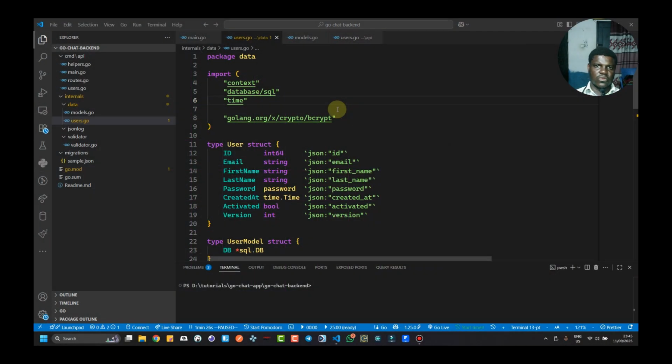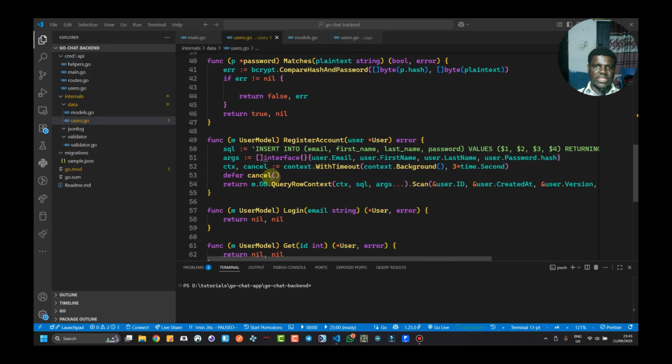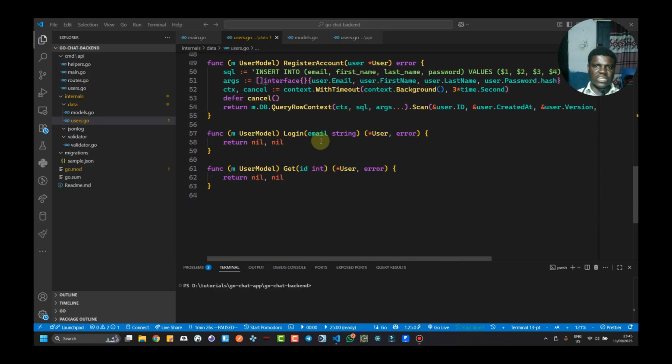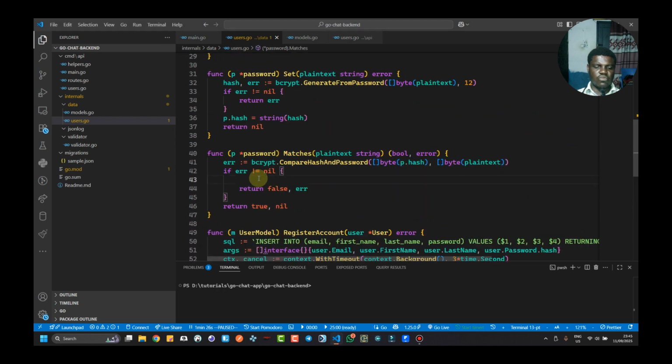Okay, so welcome to this tutorial. In the last video, we looked at how we are going to make the method to talk to our database, and after that, we will look at how we get the user information and more. But I want to make some changes to the password mismatch function that we put in the previous video.